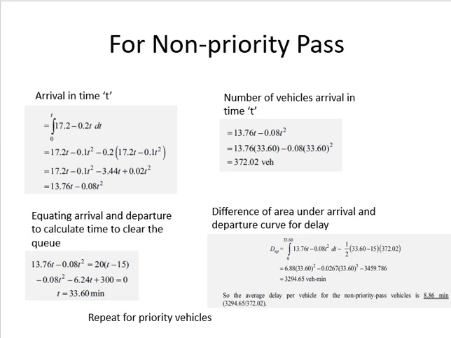If I give you an arrival rate that is a constant value, for example, if I say the arrival rate is 4 per minute, and I ask you to calculate the number of vehicles in t minutes, 4 multiplied by t is the number of vehicles. But now it's an equation. So to calculate the number from the rate equation, you have to take the integral.